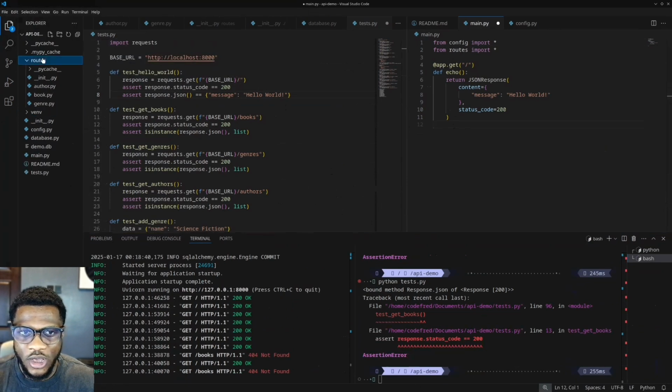So within our routes, I created the routes as a modular folder. In the sense that once we import any endpoints from this folder, they are all called from this line. So we don't have to individually say from .books import. So we have the author, books.py, genre. So let's start with the books.